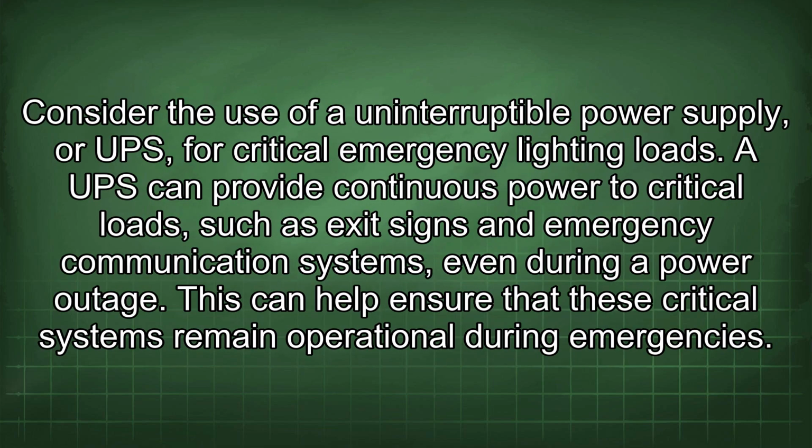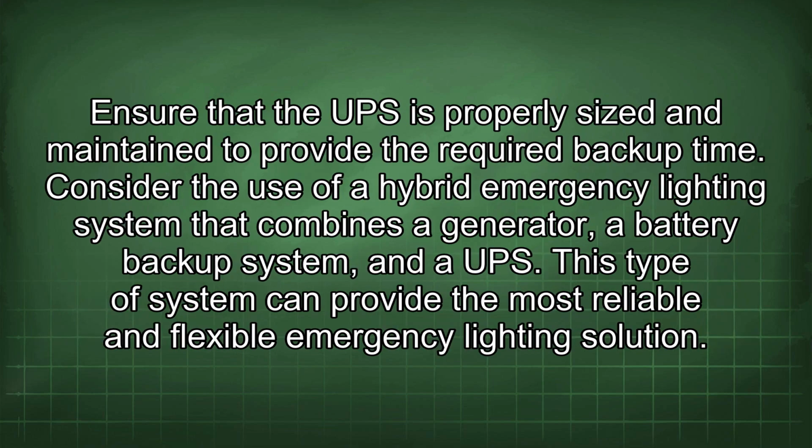Consider the use of uninterruptible power supply, or UPS, for critical emergency lighting loads. A UPS can provide continuous power to critical loads, such as exit signs and emergency communications systems, even during a power outage. This can help ensure that these critical systems remain operational during emergencies. Ensure that the UPS is properly sized and maintained to provide the required backup time.